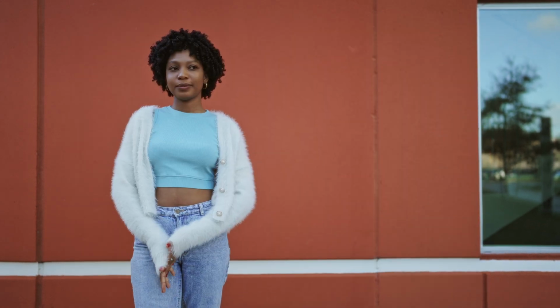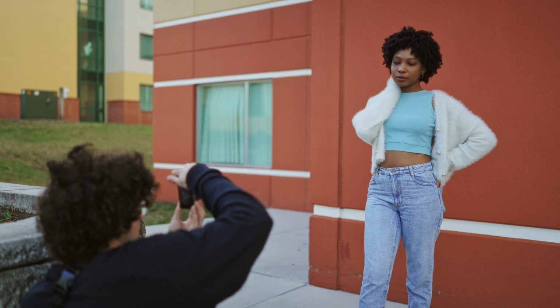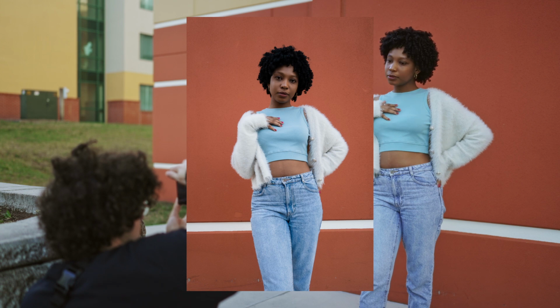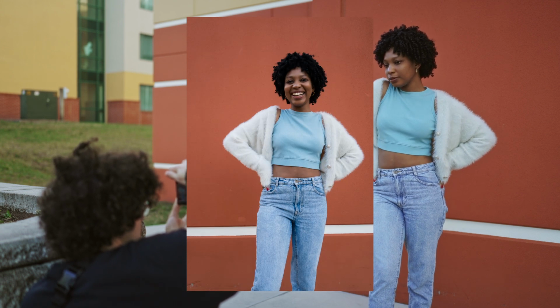So I'm gonna step in and try to take a wider shot. I think we're at roughly 35 millimeters. I think it's a good shot. I like the line in the bottom. It matches with the outfit still.